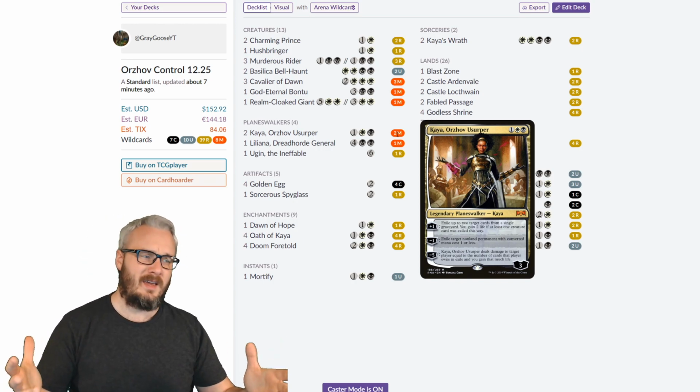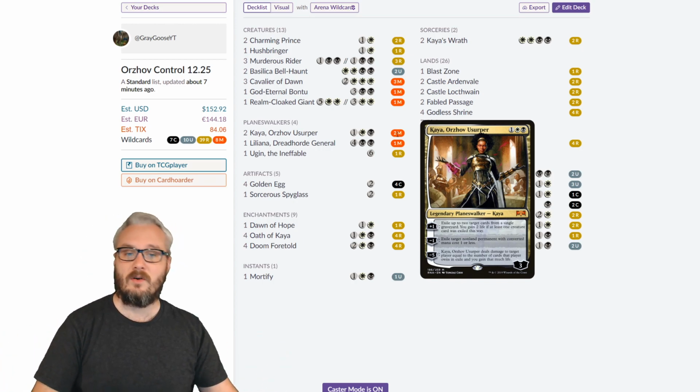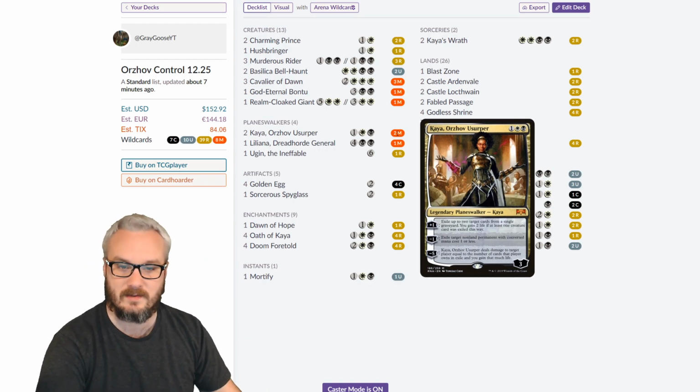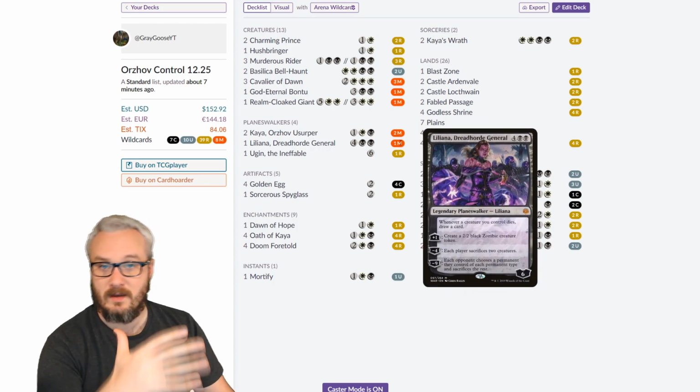Not to mention, if the game goes super late, she could win it on her own just by exiling and then using her ultimate to attack for massive damage to face. One of Liliana, Dreadhorde General.